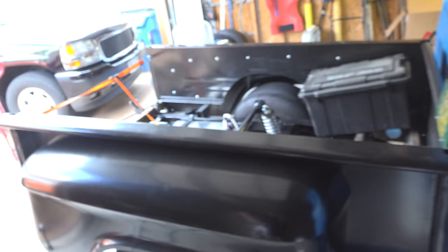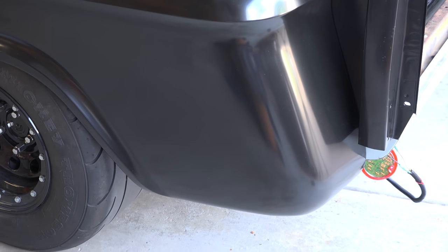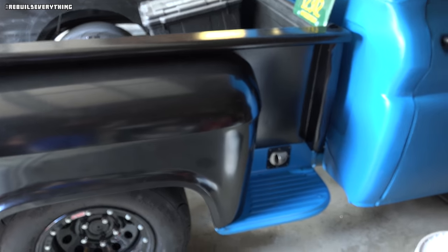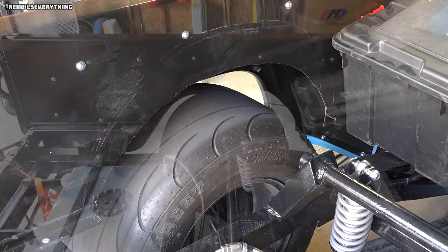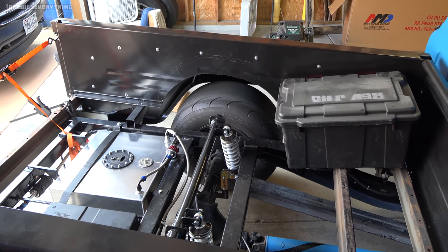Off camera, in the meantime, I went ahead and threw the fenders on it and the rest of the bed. I only had an extra set of hands for part of it. So getting the whole thing put together was largely done on some sawhorses, and just some effort. Steps are back on, brand new bedsides, brand new fenders. I also went ahead and cut out the wheel well area to make clearance for the Mickeys. I do have some tubs and a bed floor that we're gonna be making, so that will all be going in soon.